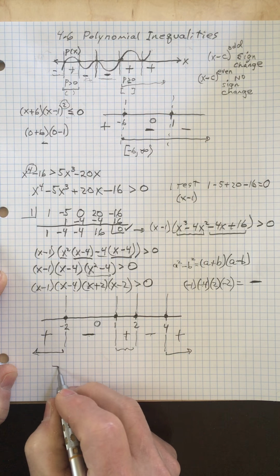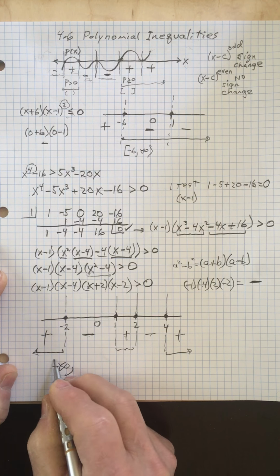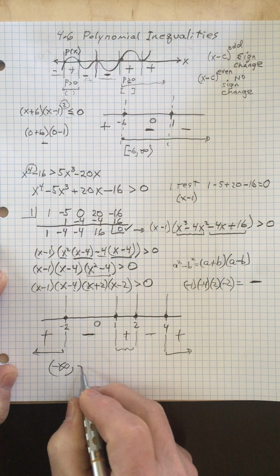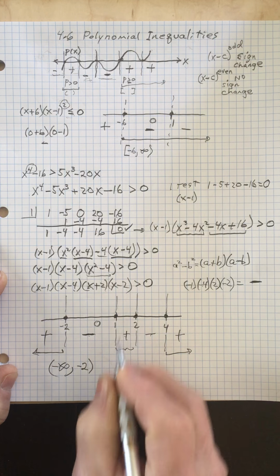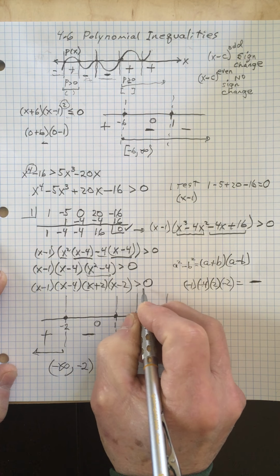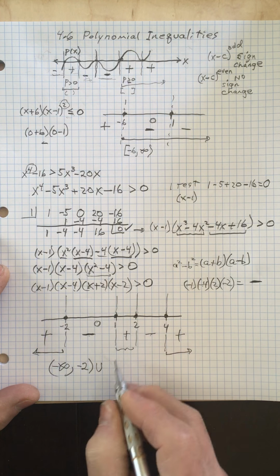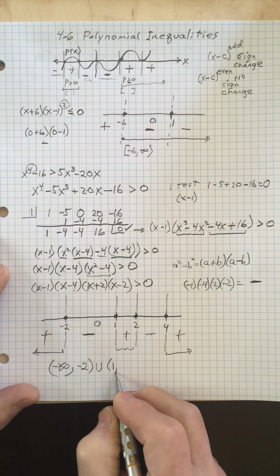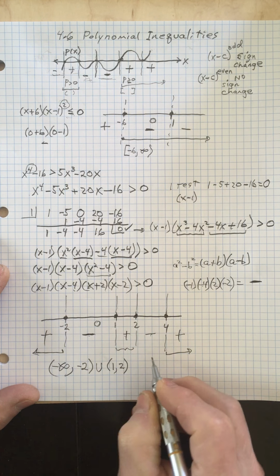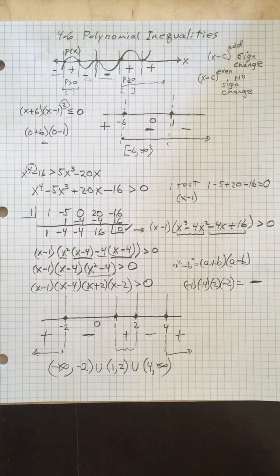Start at negative infinity. I'm going to go to minus 2. And it's smooth because we're not including 0 or the axis. Okay, then I'm going to union that with this interval. And again, we're going to start from 1 and go to 2. And then finally, we're going to couple that with this last interval, which starts at 4 but doesn't include 4 and goes to infinity. And that's it.